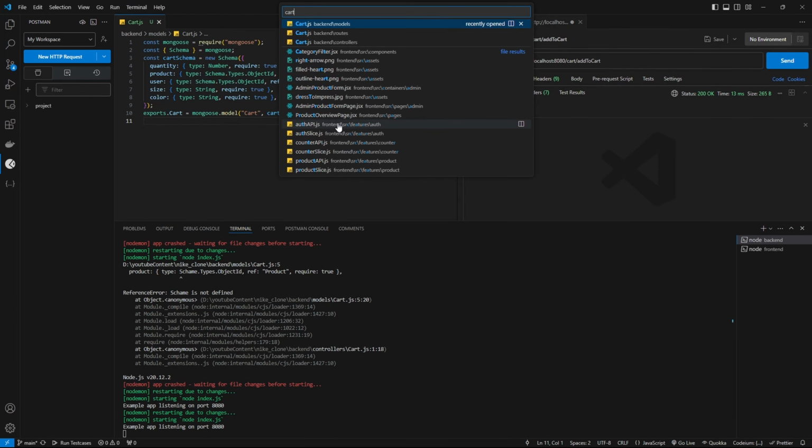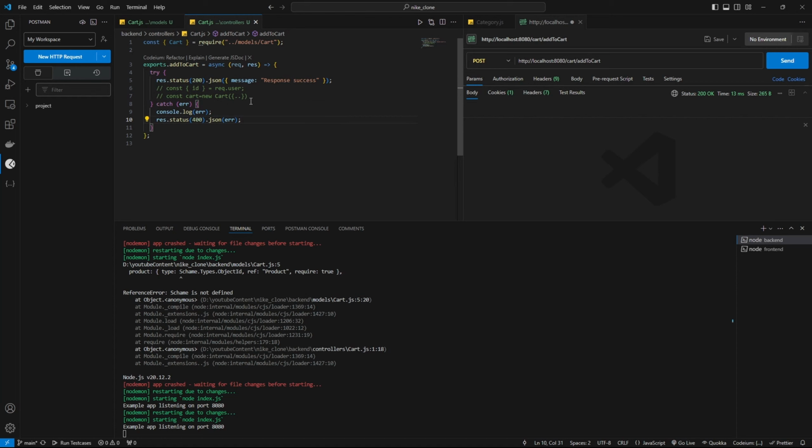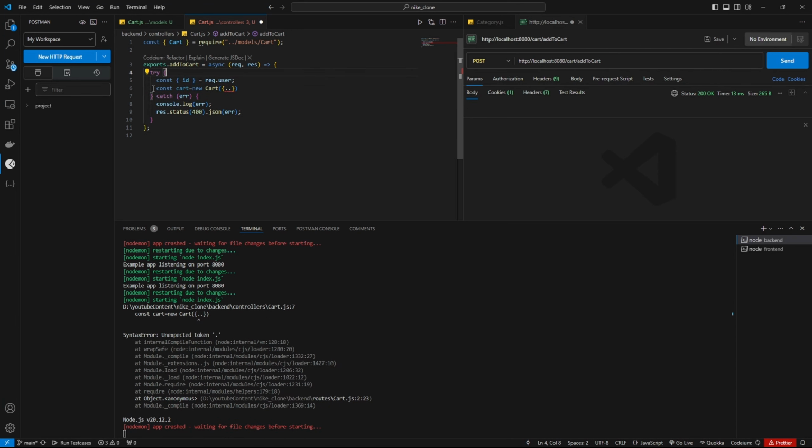Now let's go to cart, like the controller, where we need to add to the cart, and here uncomment all these things and remove this one, and up here request.body in the spread operator, like we want the body up here.